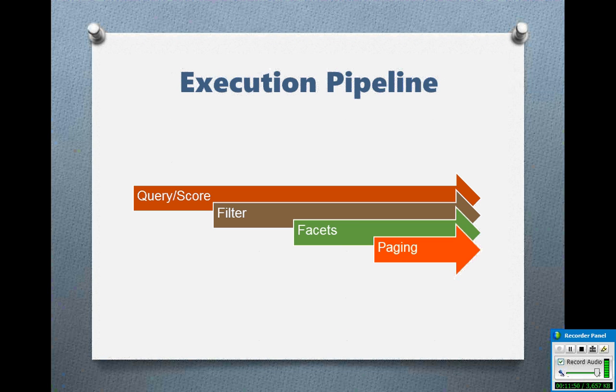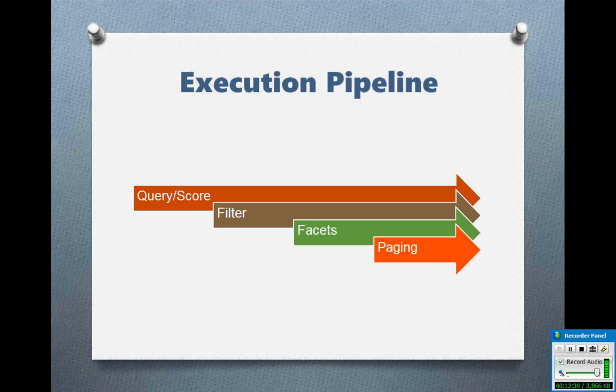Okay. One more thing, and then we'll start the demo. This is the execution pipeline for Elasticsearch. We're going to talk about what each of these things is, but essentially a query is the first thing that gets executed in the pipeline. A query is generally a very powerful search, so powerful that you can get scores on the results. If you go to Google and do a Google search and they give you ranked results, well, that's scoring that's really ranking those results for you. So queries in Elasticsearch are like that. They score the results and say, this is probably the most important thing for you.